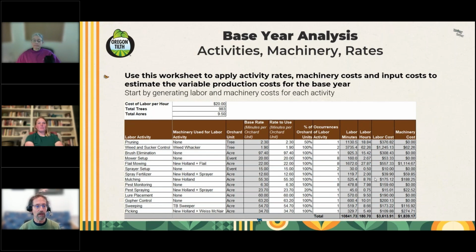So in order to come up with that value, there's a few different ways they might want to think about that. If they do indeed have employees, then they can just use the fully loaded cost per hour for the employee, fully loaded meaning including tax and benefits in addition to the base wage. But if the work is unpaid, then perhaps they might want to use a value that is what the owner would like to be reimbursed for the work that they've done, or it could be the opportunity cost. What might they be able to earn if they were to work off farm for the hours that they're currently putting into the farm?